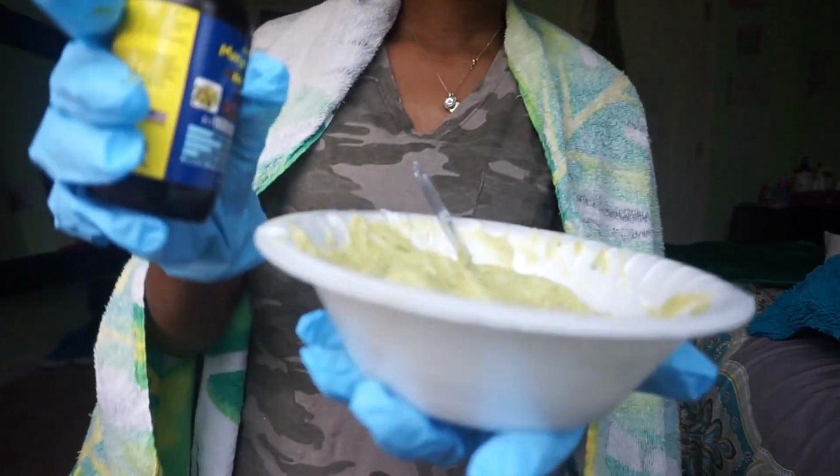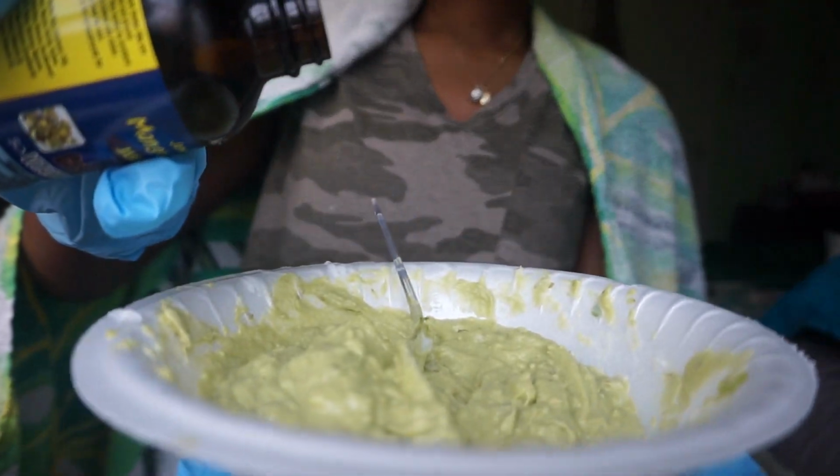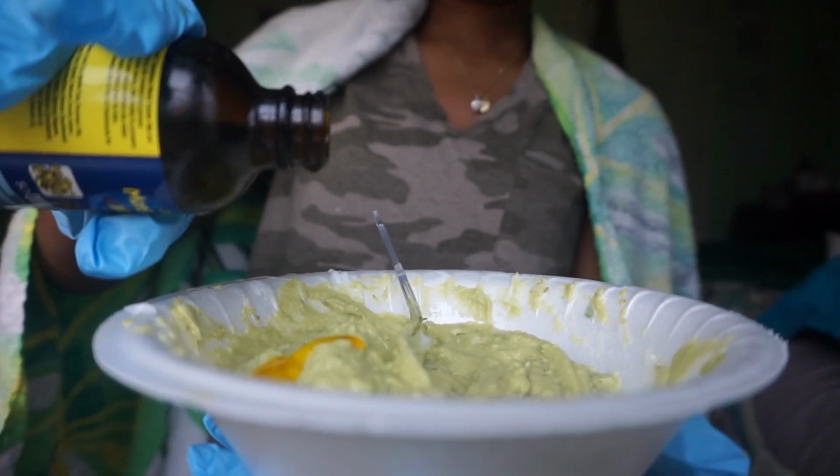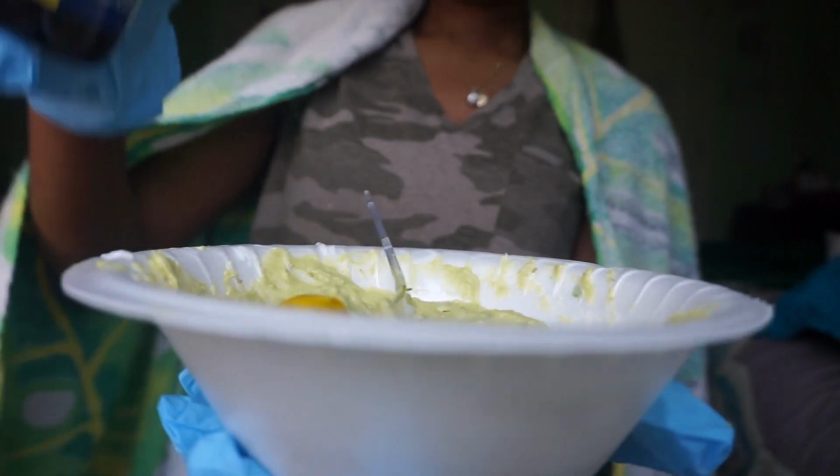And for this, I'm just eyeballing the castor oil. I would say add probably 1/2 teaspoon of castor oil. Actually, make it a full teaspoon. There we go.